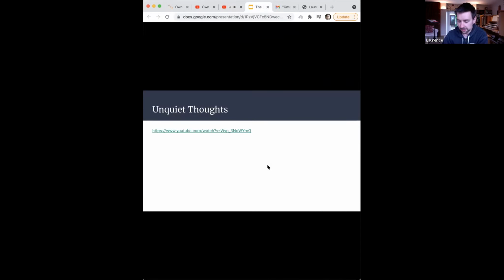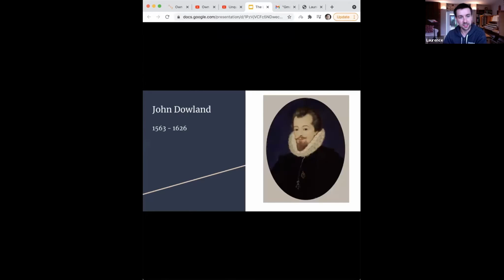Good, brilliant. Well, I think that gets us just nicely started. Here is a picture of John Dowland, and quite a long life, 1563 to 1626, particularly for that time. But actually some contemporaries of his, you think Thomas Tallis lived into his 80s, William Byrd, I think, lived into his 60s. So this was a considerable lifespan.